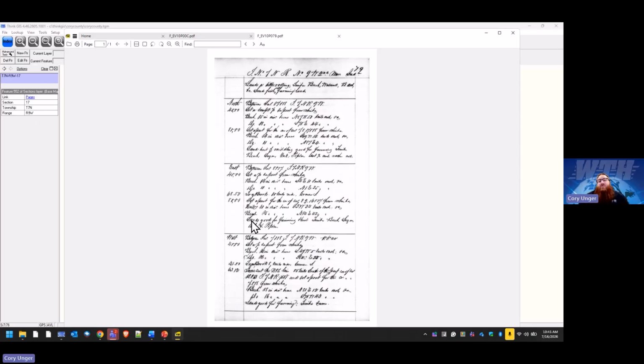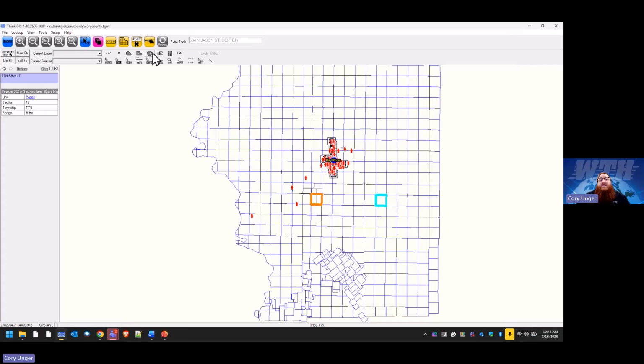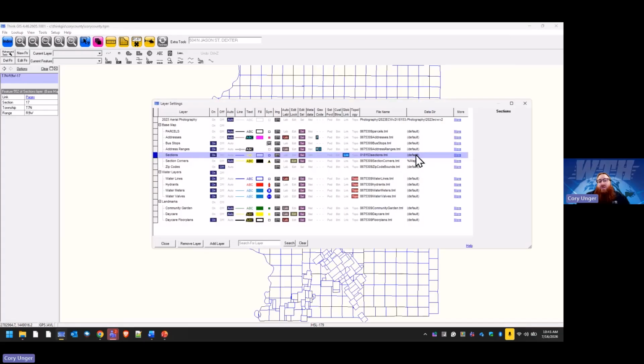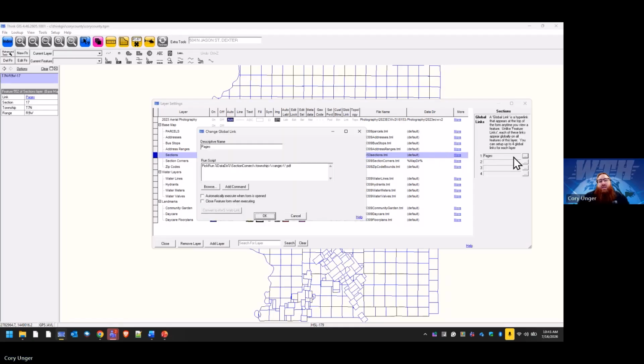So it has the same problems as feature links. It has the same setting for the data directory. So you can use that data directory. You'll see whenever we set up our link, it used the data directory right there. So that's where you'll want to definitely use data directory and not a hard path to a network location. You'll definitely want to replace that with data directory and then set that data directory up for each map as you need it.